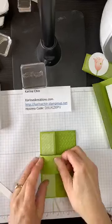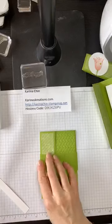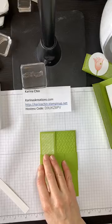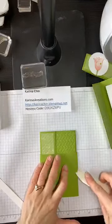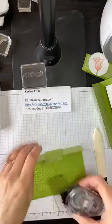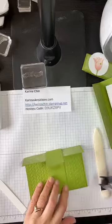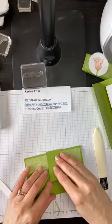And again, I'll get my bone folder just to make a nice crisp crease. Where's my bone folder? Right here. Ooh, this one's not even ruined with ink. Okay, and then I'm going to, and again, I'd probably use tear and tape adhesive. I think it's in my bag. I'm still kind of packed up from last night.